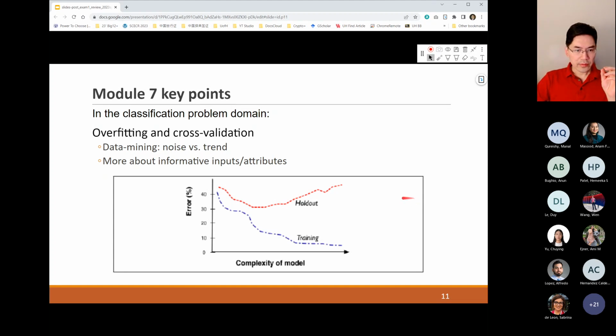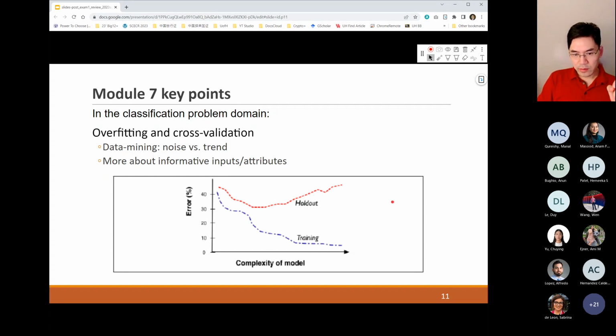And after you have gone through the materials, you will get to understand that if you keep training a model by increasing the model complexity or increasing the iterations of the training steps on the same data set, the model is going to achieve better and better results on the training set because it's able to learn more details about the data set. So it's going to perform better.